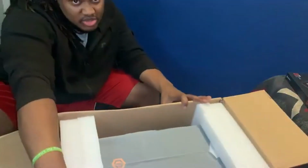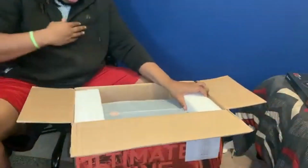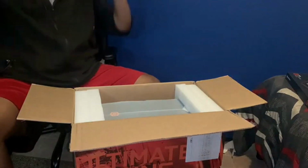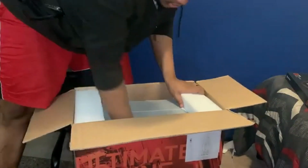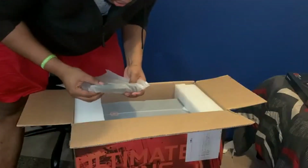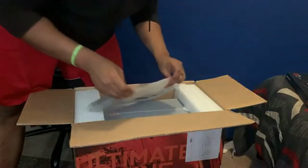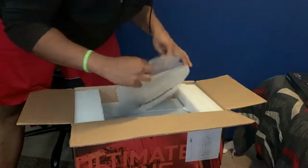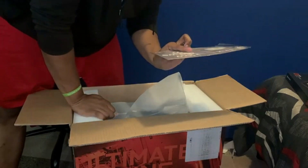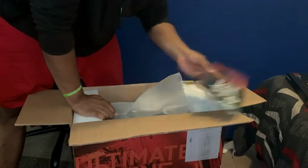So now I just got the PC in here. All right, let's get it. Wait, there's something else in here. What's this? Insert USB key to begin. Oh yeah, I got one of these. Free $10 Amazon. Leave a review and get a $10 Amazon gift card. Bet.